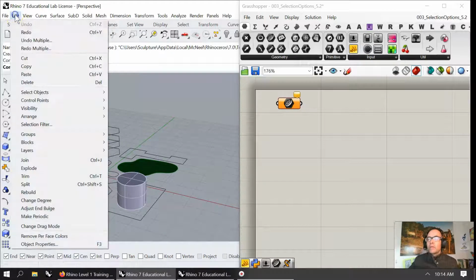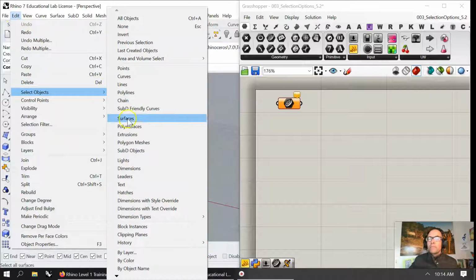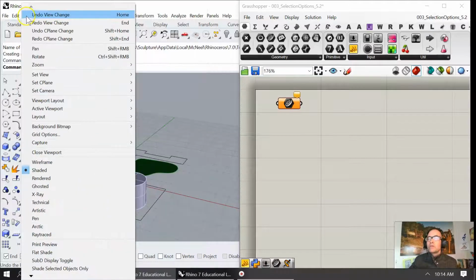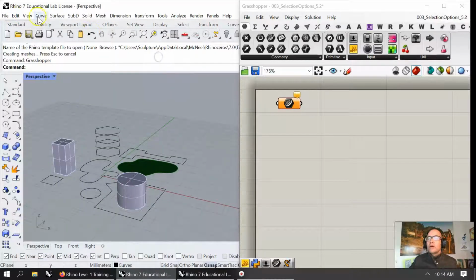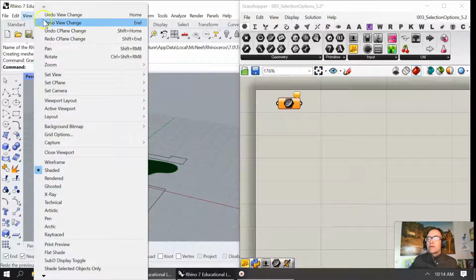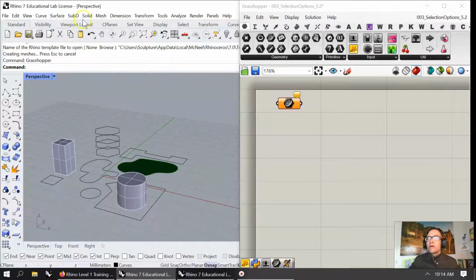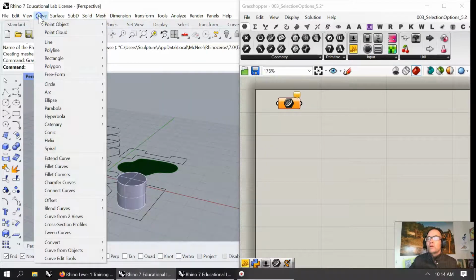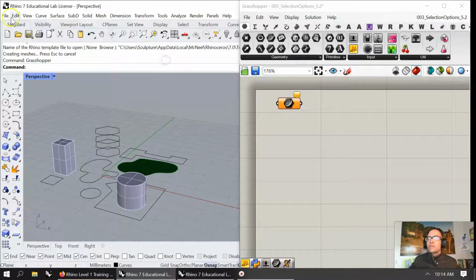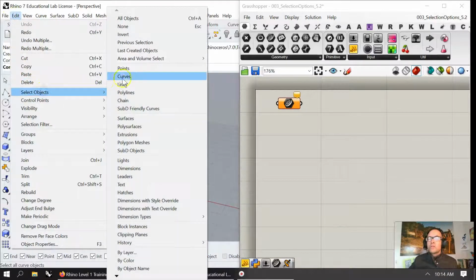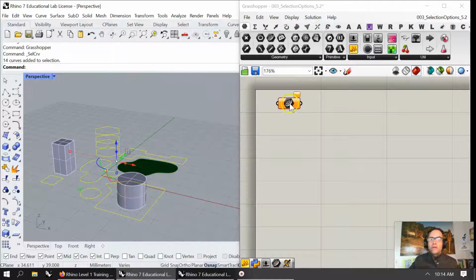Edit. And you get better and better at this. And I would really recommend, let's go in. Why am I getting so foolish? Why have I forgotten? View, curve, selection. Why am I losing my mind? Select objects, curves. So I've gotten that. So I've selected them all.